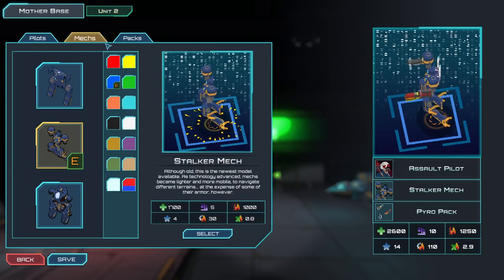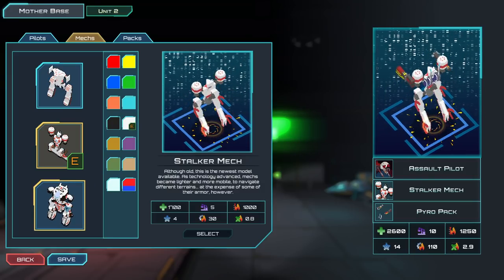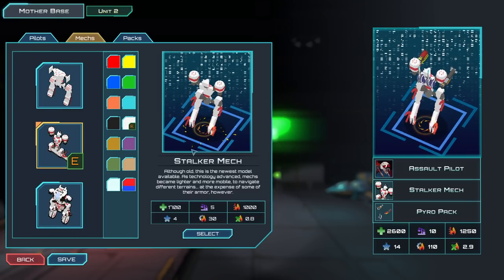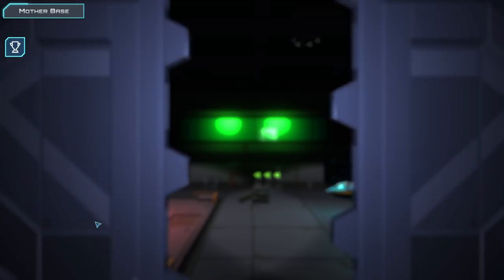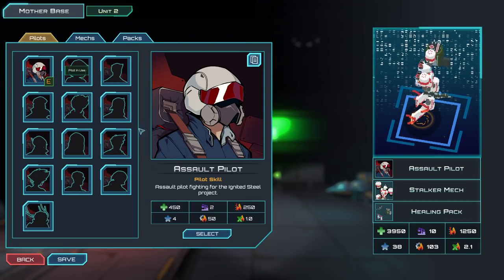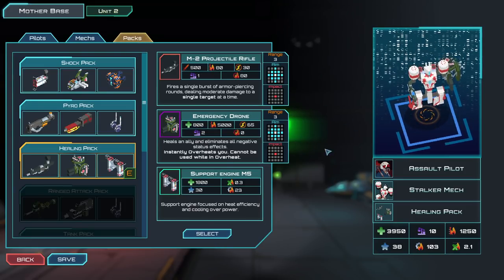Customize. This very much looks like a healer to me. This color palette, so we'll go with that. You're our healer. Select, save. Do we get to name you? That would be another thing.